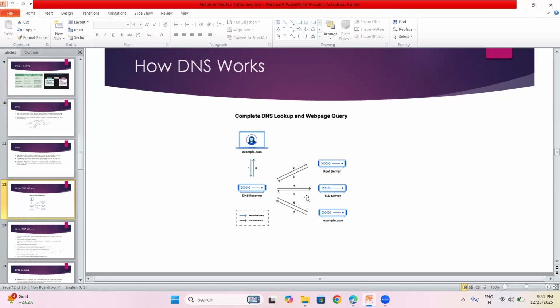If you are searching google.com, google.in, or something .edu, the root server provides the details of where it is located. If you are searching .com, the root server will provide the server name of the TLD where .com is situated. If you are searching .org, the root server tells you where .org is situated.